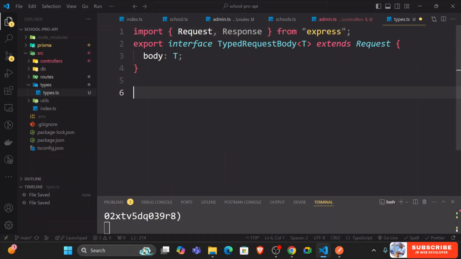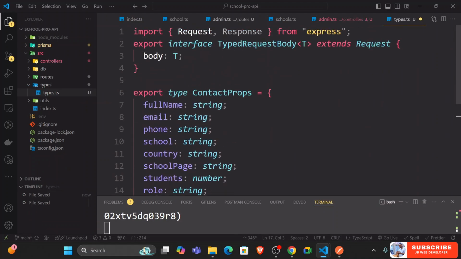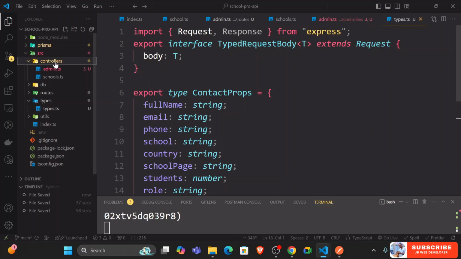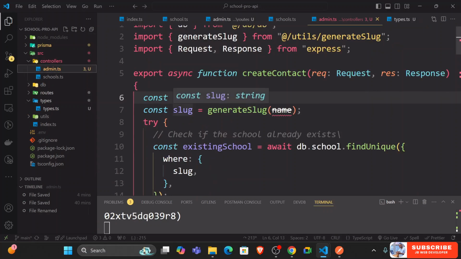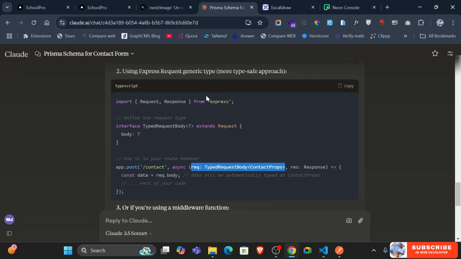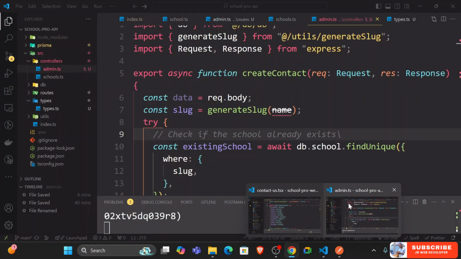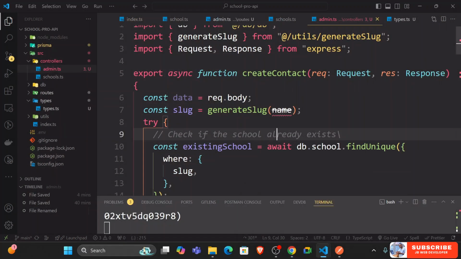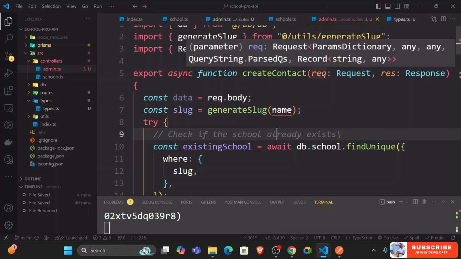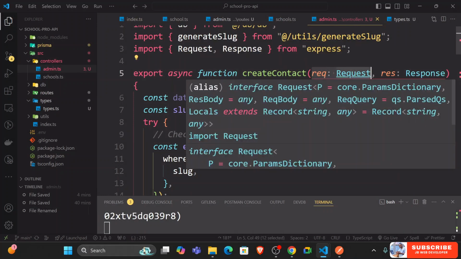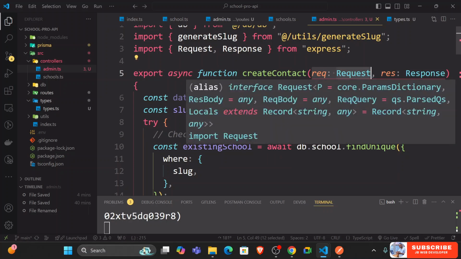Really, I don't want to assume anything at this point. So here we're just going to extend this, something like this. We're just going to use it everywhere, and we'll see how this works. So instead of using the normal request, we have an extended request, right?